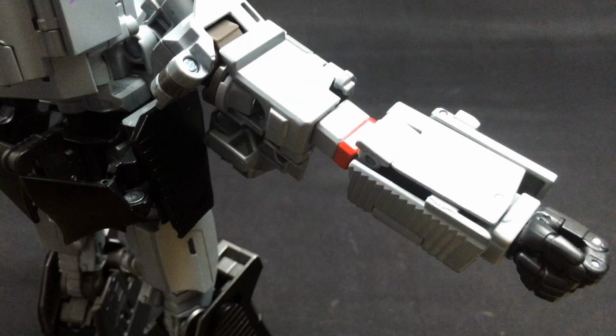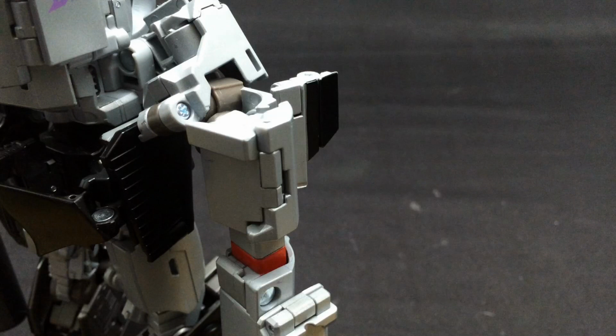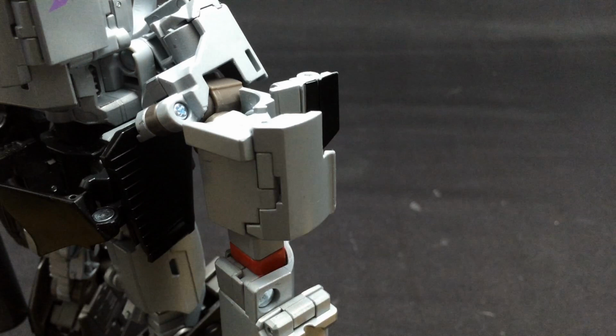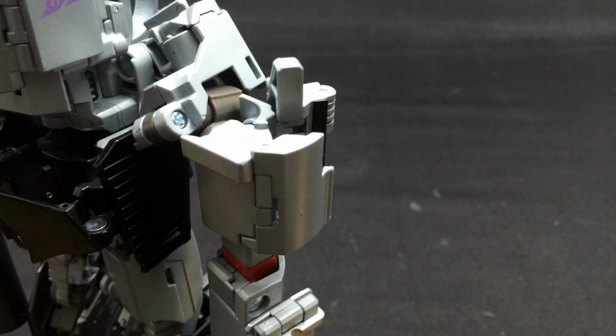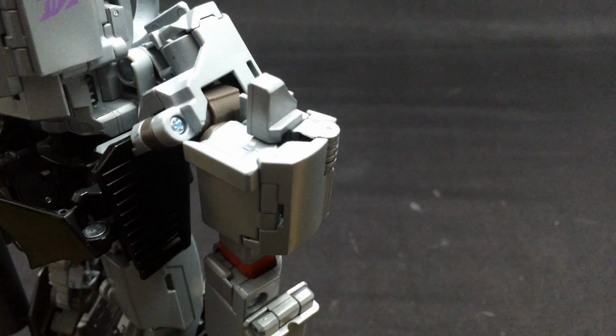Fold down the shoulder panel. Rotate and ratchet down the arm assembly. Open up the side panel. Rotate around the shoulder spire. Fold in half of the black section. Close up the shoulder section.